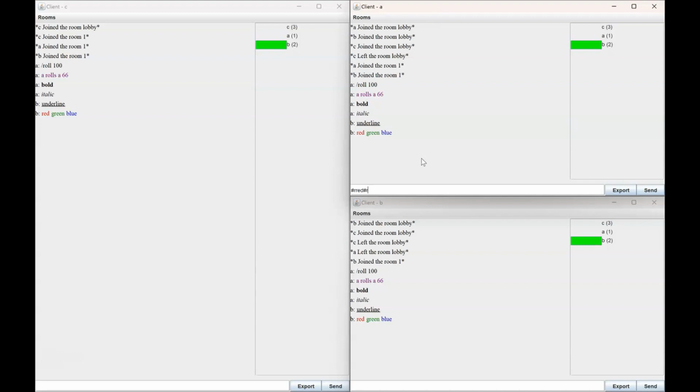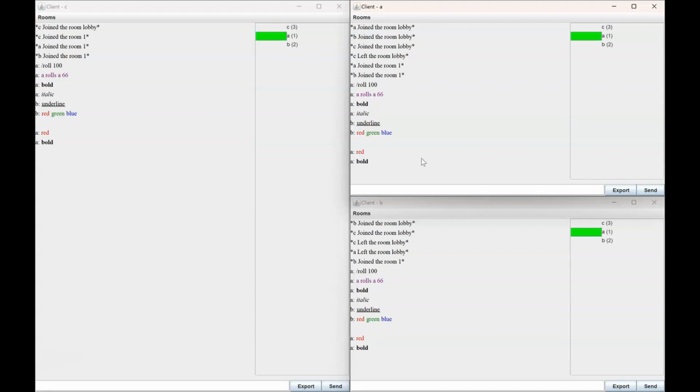And since my chat panel, which is the panel we're looking at currently, displays messages in HTML, the room replaces the hashtag R with HTML code in order to turn it red, like that. This is similar to how it's done for bold, italic, or underline. It looks for these special characters, and the room parses through them and then sends it back to display as bold, such as that.